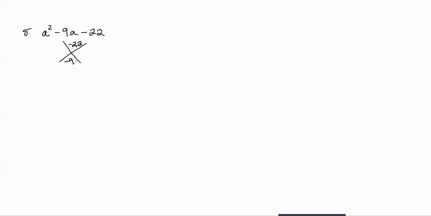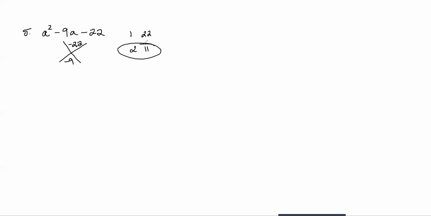So I would go ahead and try this one by yourself first. Just remember you're multiplying to a negative, so you have a positive and a negative, adding to negative 9. So the difference between your two numbers has to be 9. If we go through the factors of 22, there aren't many. We have 1 and 22, 2 and 11. 2 and 11 have a difference of 9.